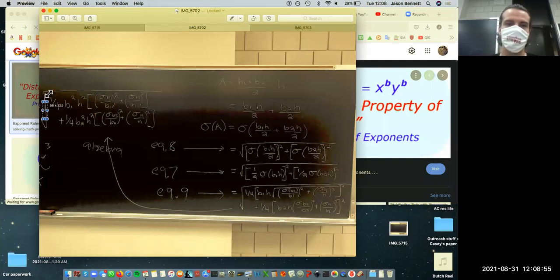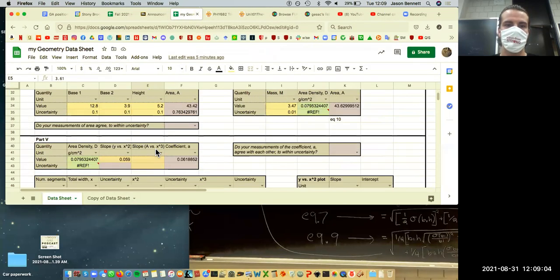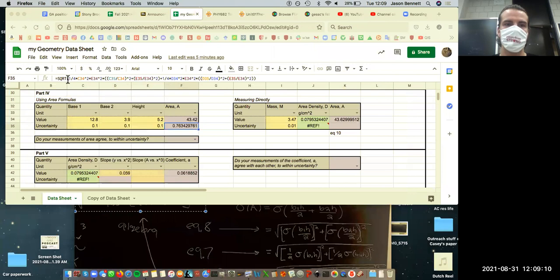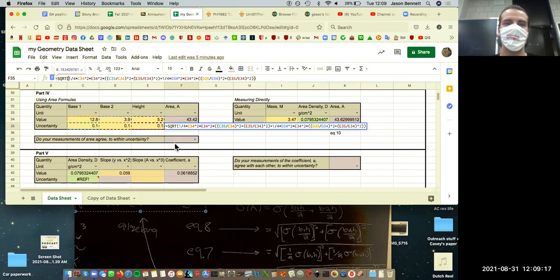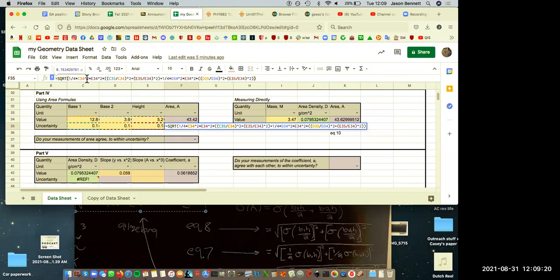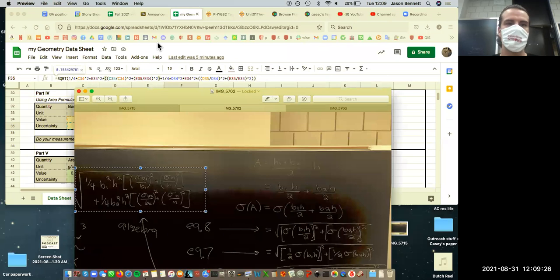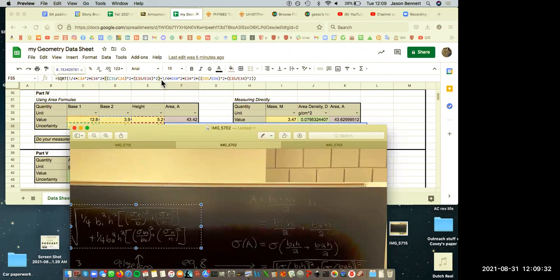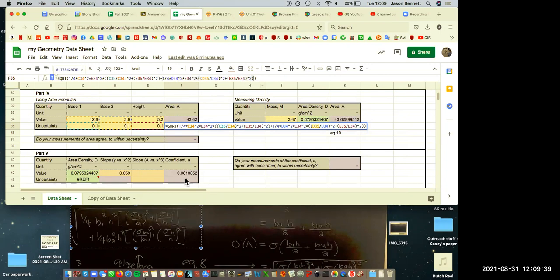So this thing is just in brackets because remember it's still sums. So the whole formula that you have to put in Excel is that giant thing, which looks like this. I have my square root around the whole thing. So this parenthesis here matches with that parenthesis. And then I have 1/4 B1 squared H squared. And then my hard square bracket right there. And then I have a plus for this other one. Same thing. And that is the hard square bracket outside.